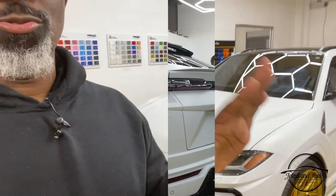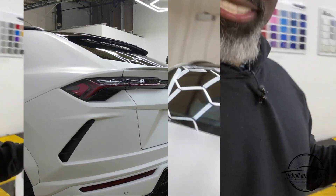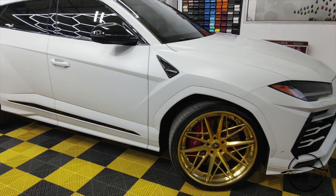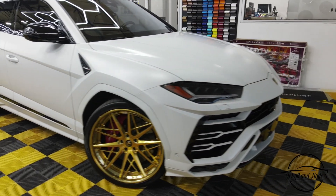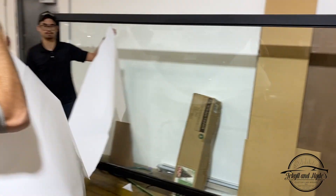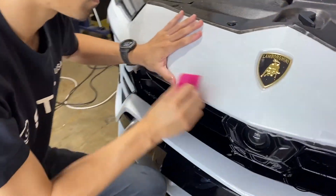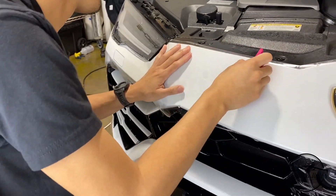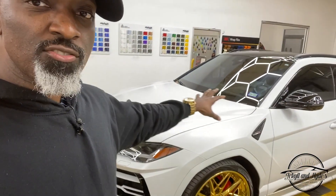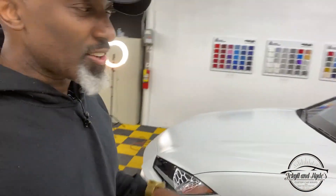Now that you know what we did to this vehicle, let's start with the very most notable thing, which is the paint protection film we added. I want you to really take a look at this and see how good that texture change looks. This is now a matte finish. The original paint on this vehicle is gloss — a gloss white. What we did is we added a PPF, a paint protection film, that is matte. When you lay that over to protect it, it changes the texture all at the same time. So now this car is totally matte white, matted out. Looks good, and it's protected all at the same time.